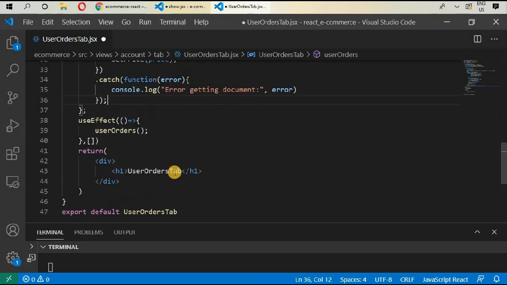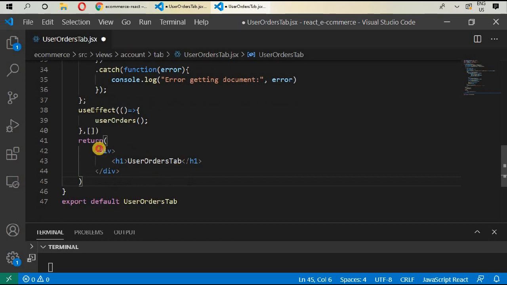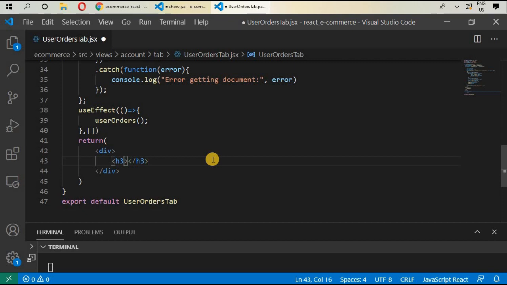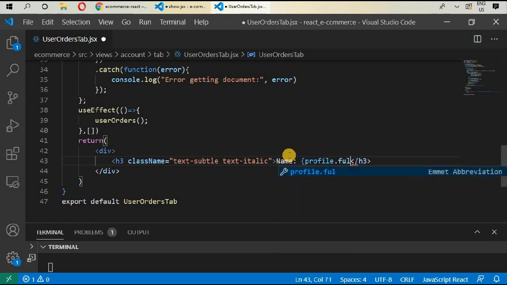Now go to your return. Inside orders, we have to remove this and give it h3 tag, and the name is, give profile dot full name.